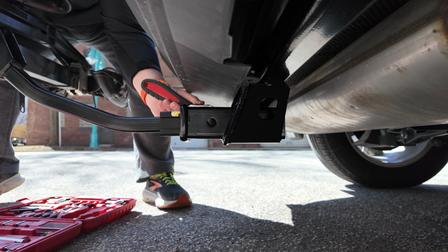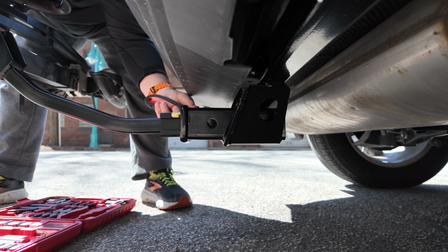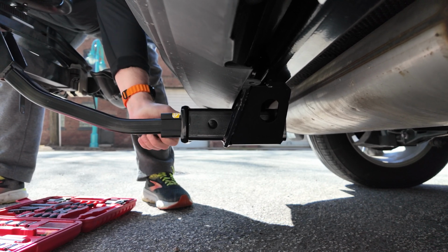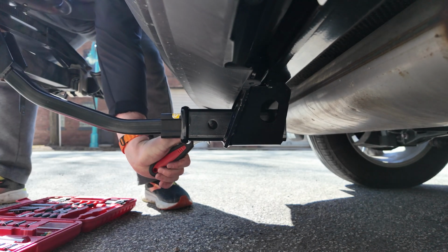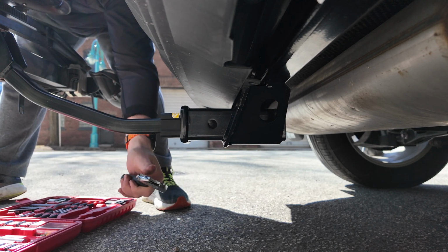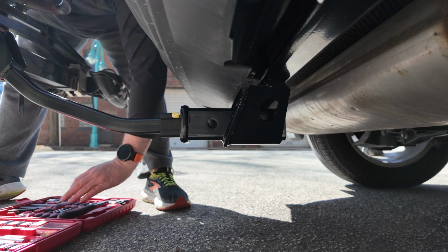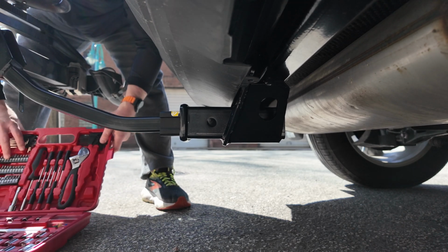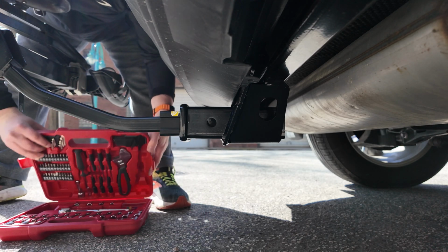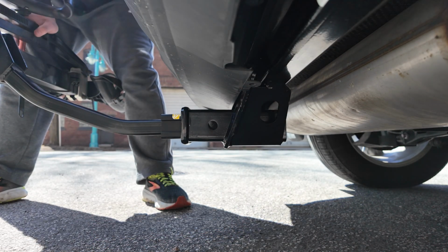I probably could have grabbed some better tools for this, but I had these sitting on the first floor. Didn't exactly want to go run up to the bike room. And it gives a good example of what you can do with a basic toolkit. So this is just a standard adjustable wrench that you've probably got in the toolkit or just lying around in a junk drawer around the house or your apartment. You see I've taken a few things out of here, like a hammer, a pliers, tape measure. You may have even seen those. This is just like a cheapo 110-piece toolkit.